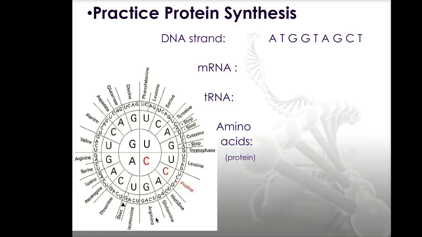This gene only happens to be 9 bases long, so our amino acid strand is only going to be 3 amino acids. That protein will only be 3 amino acids. I also want to point out, if you notice, we could get multiple combinations in order to get the same amino acid. So CGG, CGA, CGC, CGU all code for arginine. That is okay. It's supposed to be that way. We only have 4 different nitrogen bases, and when you put that into a combination, we can get 64 different combinations of those 4 bases. That's a lot. There's only 20 amino acids.